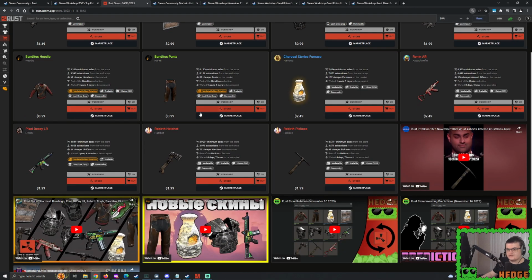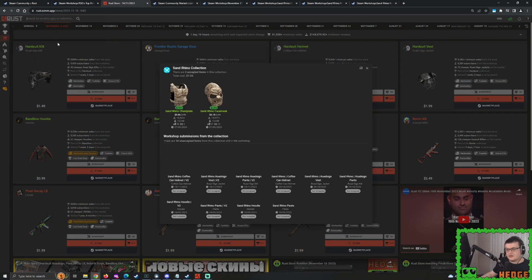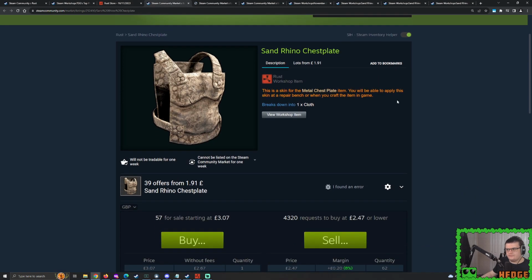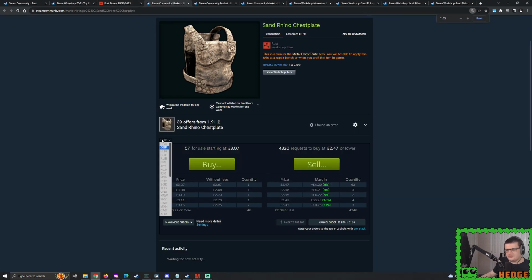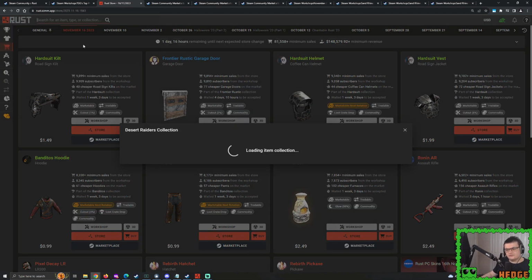Let's now take a look at the Sand Rhino collection, because by default, Sand Rhino Tier 3 has done very nicely. It had a lot of support, it held up strong, and currently both the skins are doing pretty good. So let's quickly explain this whole situation. Half the reason why we could see this working out very nicely is because of Desert Raiders. Desert Raiders is expensive. Sand Rhino isn't that expensive. If you were to take a look at Desert Raiders Tier 3 armor, you'll instantly realize what I'm talking about.